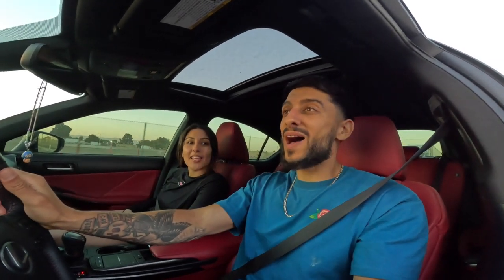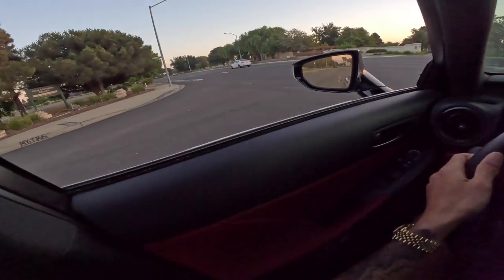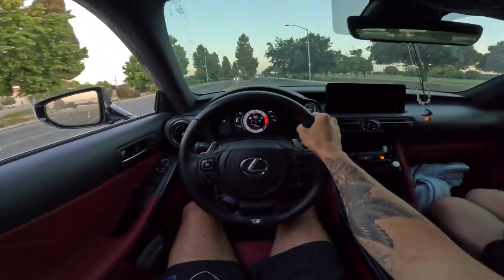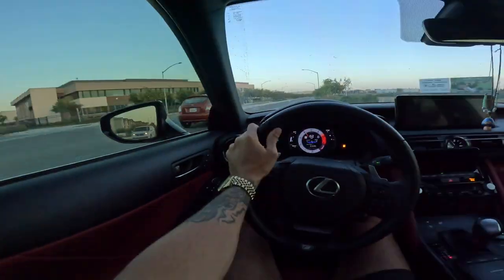She uses what she buys, so she'll be able to let you guys know her full experience with the car so far. We've had a lot of seat time, so that's a good thing. I love it. There you go. I'm pretty sure I'd have a Lexus all my life. I'd have it as a daily. And it sounds good. It honestly sounds really good from in here. Actually, let me go straight.